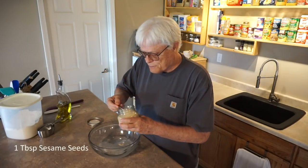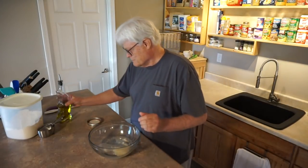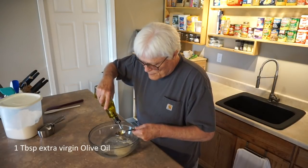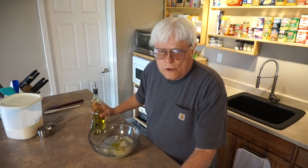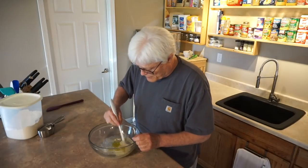We're going to put in some sesame seeds, 1 tablespoon. And 1 tablespoon olive oil. When you have an Italian bread, you'll have olive oil in it. If it's a French bread, they don't use olive oil. A French baguette, as an example, does not have olive oil in it. I'll stir to combine.